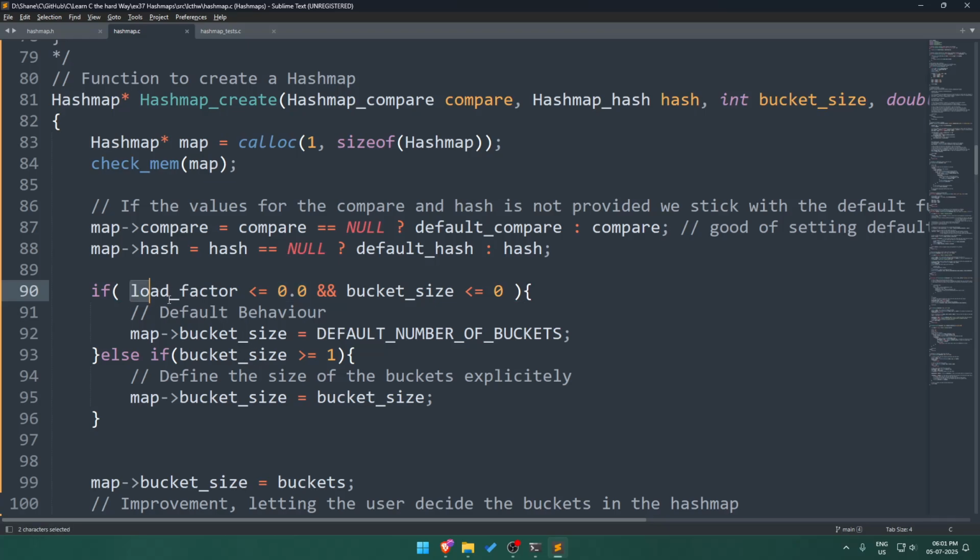Okay, so if this condition fails, what happens if we go here and bucket size is not, so we'll move here. If load factor is not less than or equal to 0, then we check: are the number of buckets explicitly defined? Yes.